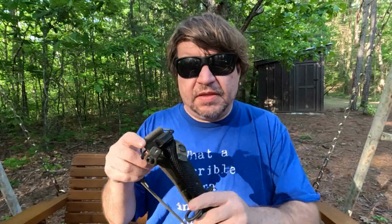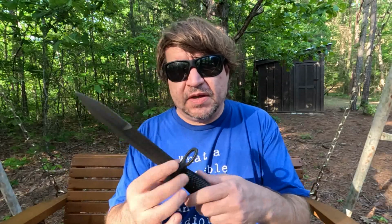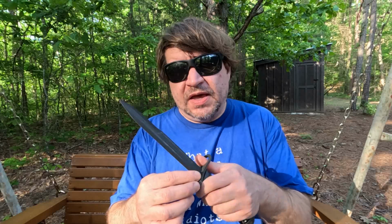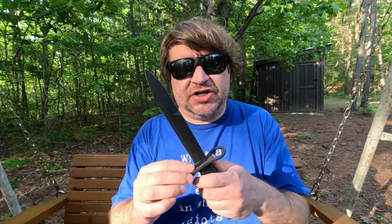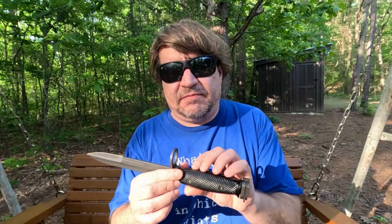This is an Imperial, although it's in a later style scabbard. Kind of neat because it has the curved spine, although it still has the straight run out on this one. The first Imperial contracts would be around 1973, 74. And they would have a couple more with their final M7 contract coming in 83, 84. By this point, they actually changed their name to Imperial Schrade. And that would actually be their last government contract because they lost out on the whole M9 bayonet thing, but that's not in this video.